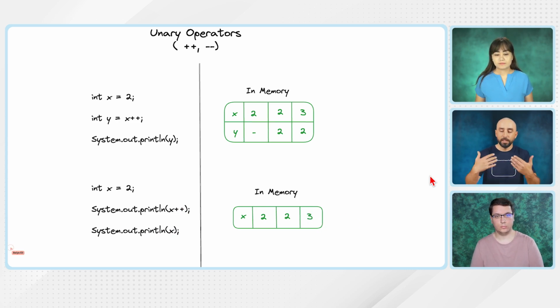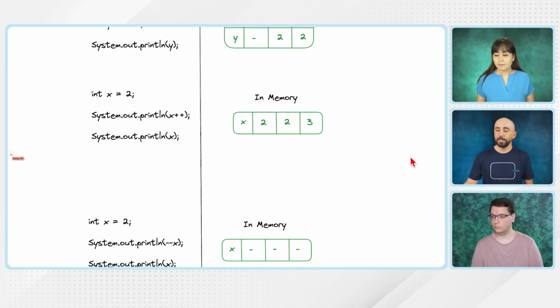Perfect. Basically, again, initially our x value in the memory is 2, and then when we move on to system out println x plus plus, it is gonna print still 2. Why? Because x plus plus is a post-increment, meaning it is gonna print the old value in the memory of the x, which is the 2. But when we move on to last line, which is the system out println x, then we're gonna print the new value, which is the incremented value of the x, which is the 3. Perfect. All right, Asya, let's move on to third one.